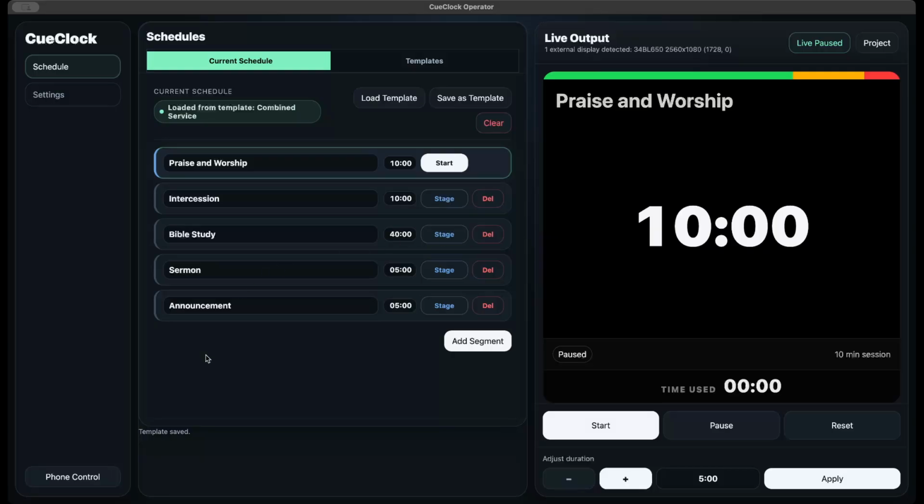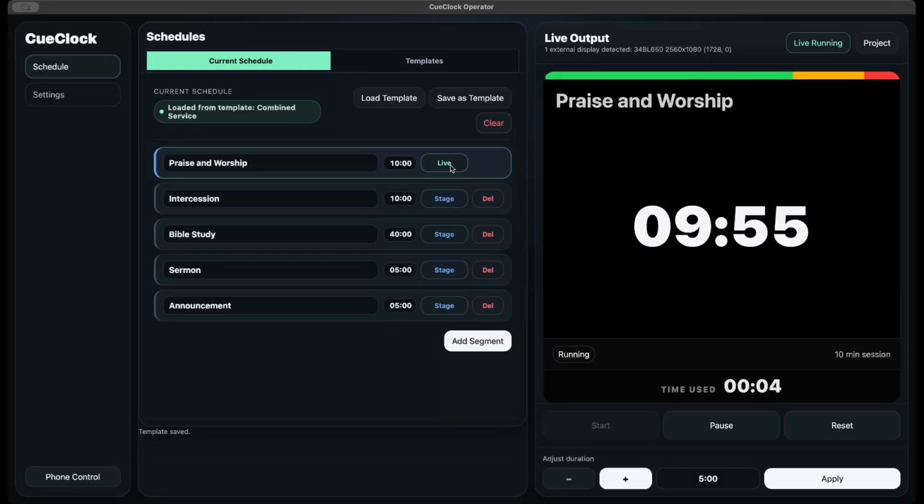Then this is how it works. The first one by default is already in the output, which is what you will see on the projected monitor, right? This is what you will see on the screen that is facing the altar, this right hand side. So you will see just this black area. Once praise and worship starts, you click on start and the timer starts counting.